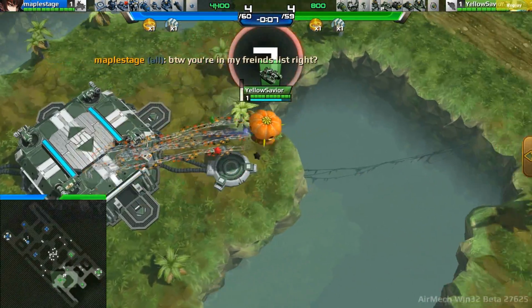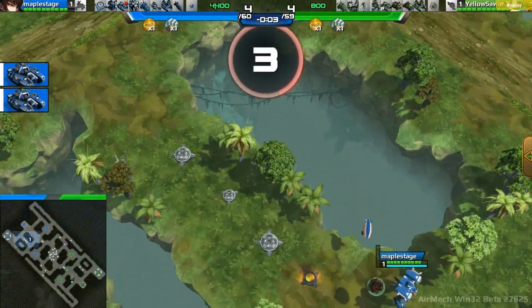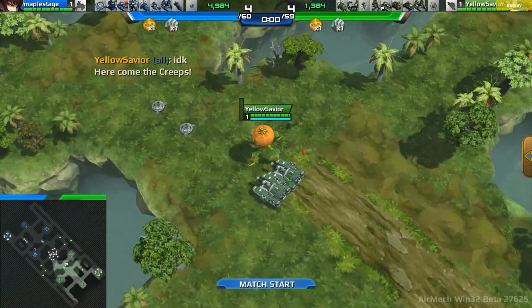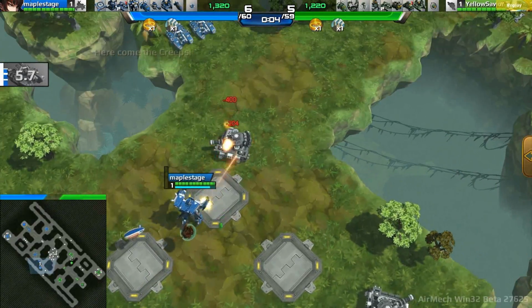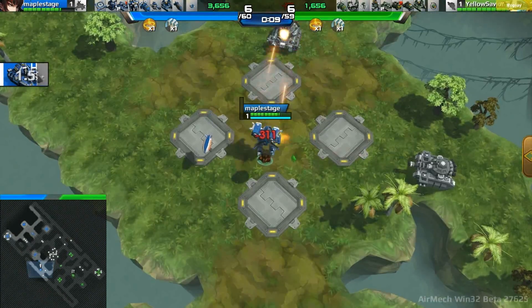Are pigs flying? Is this the Twilight Zone? I'm not exactly sure what's happening. Yeah, two Longhorns out by both players. Even though they are in dramatically different mechs, they are going with the exact same unit openings. maplestage choosing to go with killing the goalie at first, and YellowSavior choosing to go straight for mid at first.